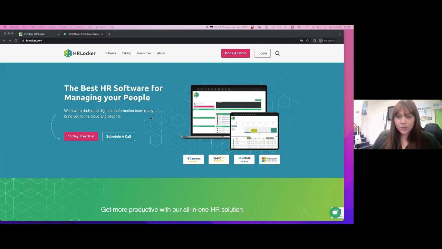So today we're going to go through how to set up the payroll elements and the payroll IDs into your HRLocker so that you can download a payroll preparation file. So I suppose specifically for companies who may be paying people by the hour or paying people double time or time and a half outside of their basic time. So we're going to go through how to set that up in the system, what the reports look like. We have two new reports, so I'll just go through the two different reports.